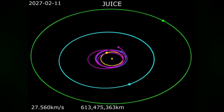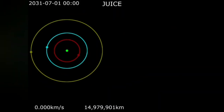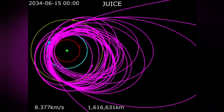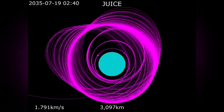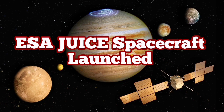When it finally arrives at the Jupiter system and completes orbital insertion, it will start studying all the Galilean satellites and the dynamics of Jupiter's atmosphere. Then it will go to Ganymede and insert itself into orbit around it, until it finally crashes into the surface of Ganymede. The hope is that during this there will be no contamination of this icy satellite of Jupiter.